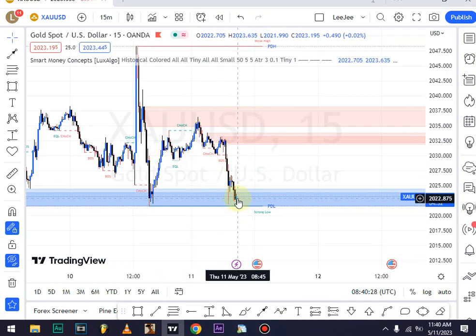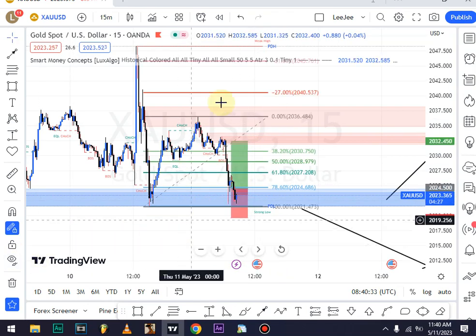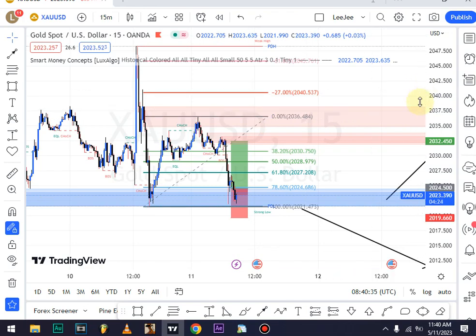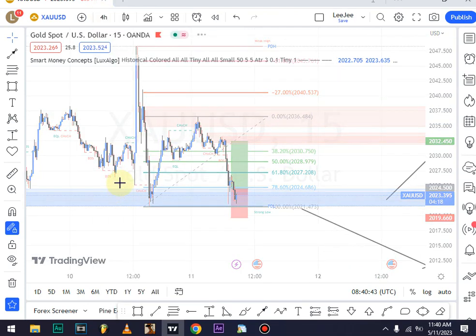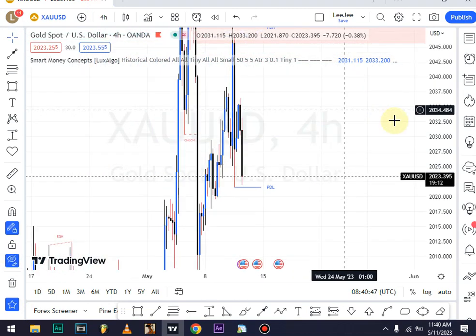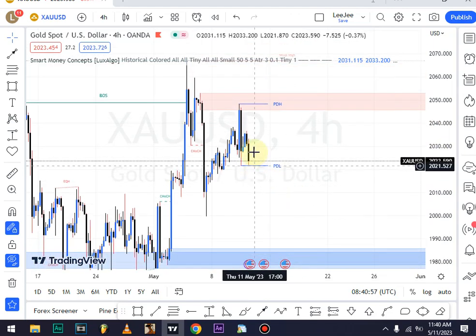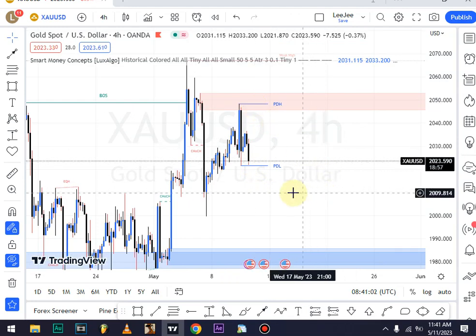So this is another 15-minute candlestick that's about to close. So still just another rejection. We have another 4-hour candlestick about to open in the next 20 minutes. So let's go and see what's happening in the 4 hours. If this candlestick does not close below this previous daily low, I believe the 4-hour candlestick that's coming now will try to push it up. So that's how the market usually behaves, all right?